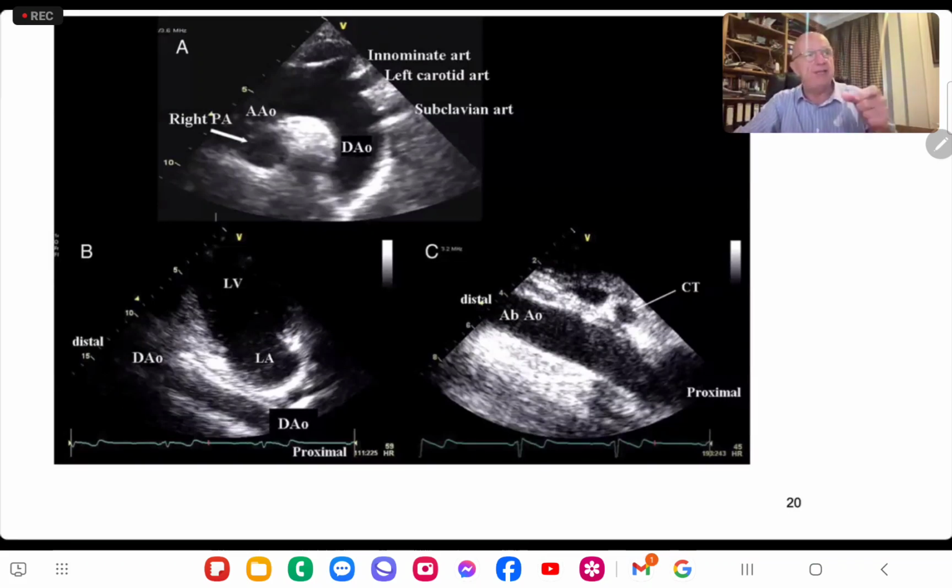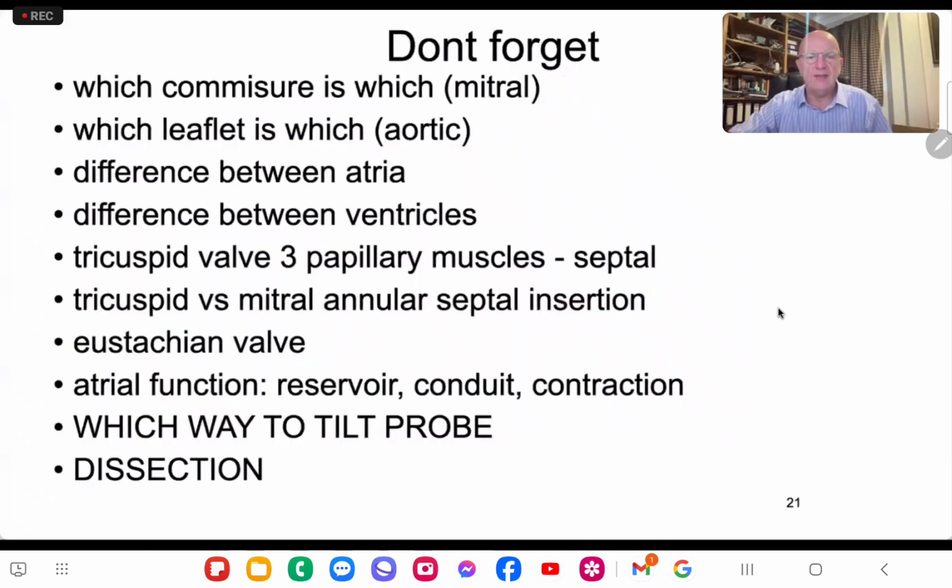The first one, remember, is the big artery, the innominate artery, which then splits into the right subclavian and right common carotid, and then you get individually coming off the arch, the left carotid and the left subclavian, and you've got to be able to identify those arteries. And we've already said the pulmonary artery that goes underneath the aorta, which you can see here, is the right pulmonary artery.